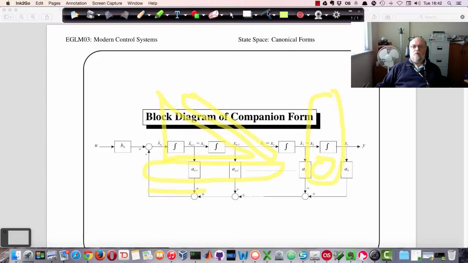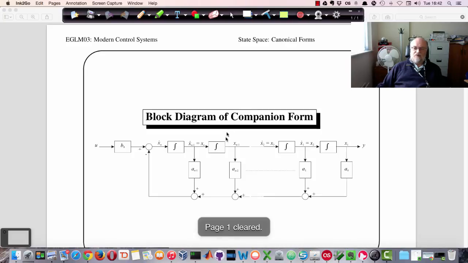The block diagram of that canonical form has this structure. We've sort of stylized the representation a little bit. So we've got the state equations with different integral terms running along in that direction. You can see x_1 there, x_1 is equal to x_2, which is x_2. And so on.